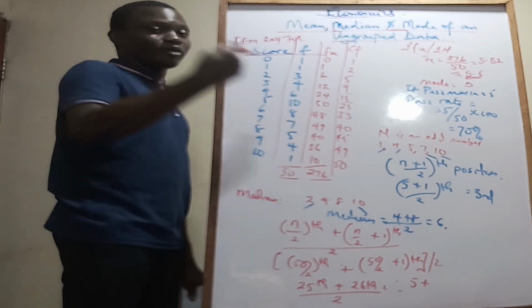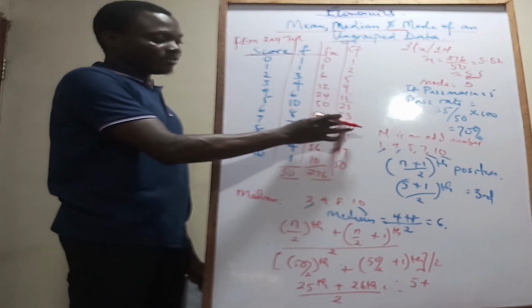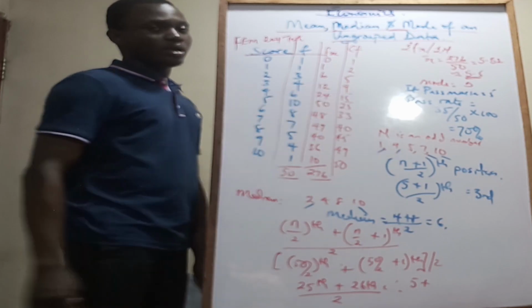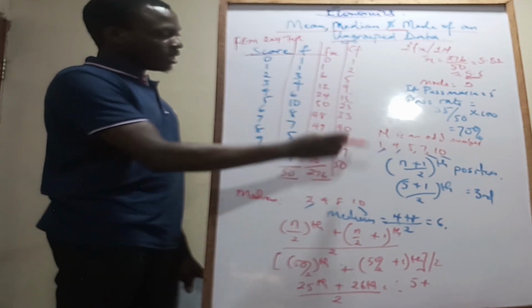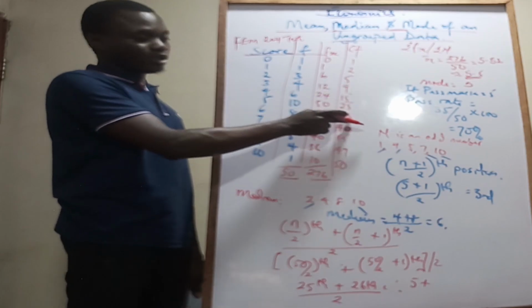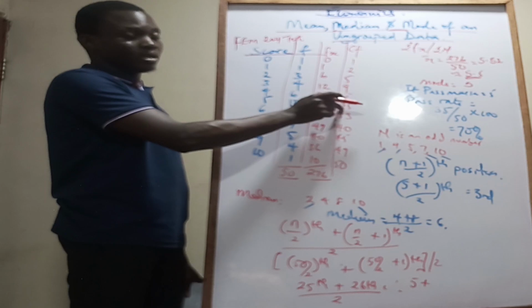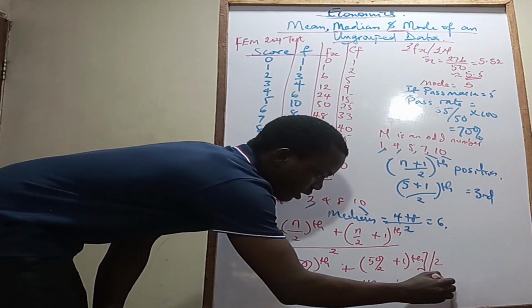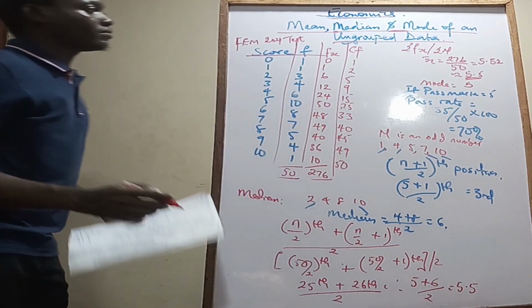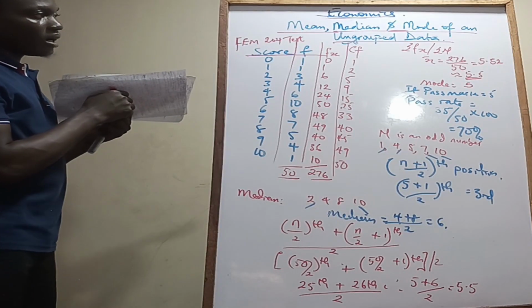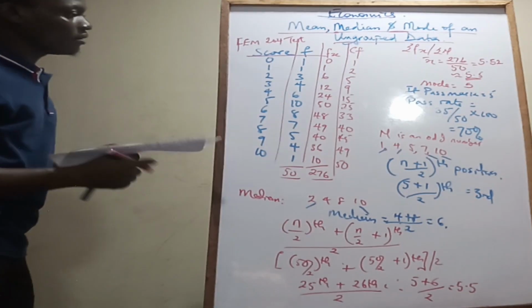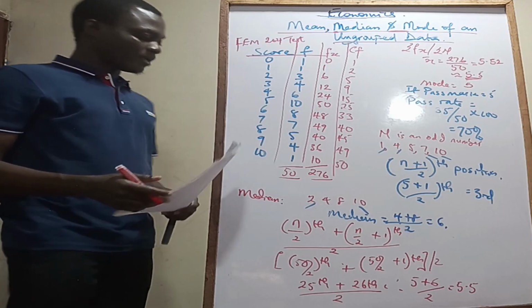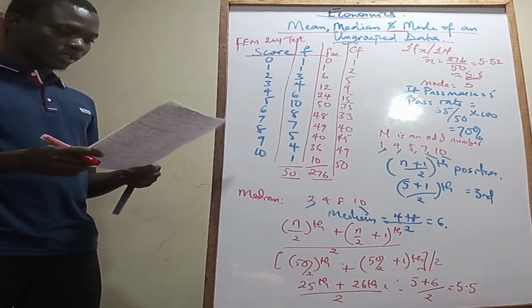So if you now get to the 34th number, the 34th number is not within 6 again. 34th number is now going to be within this range. So that means 34th number started from 7 till the 40th number. Anyways, so 26th number is that's passed there. So here you don't jump 33 to 40, no, the one immediately after 25, 33, which is 6. You have 5 plus 6 divided by 2, then this is also equal to 5.5. So yeah, our mode is 5, our mean is 5.5, our median is 5.5. This thing is nearly normally distributed actually.